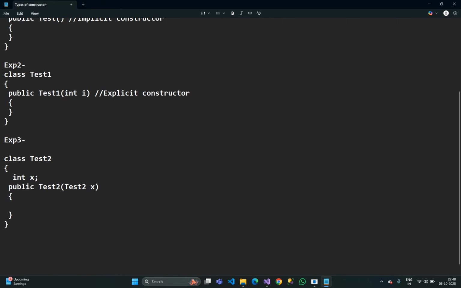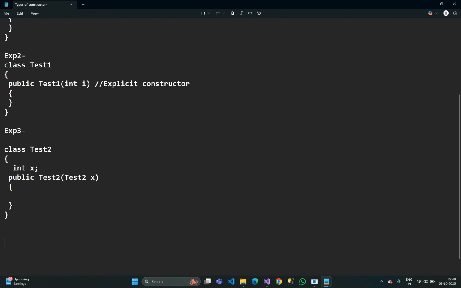We can use this.x equal to x.something, whatever instance is passed in this x, according to that we can set this instance variable.